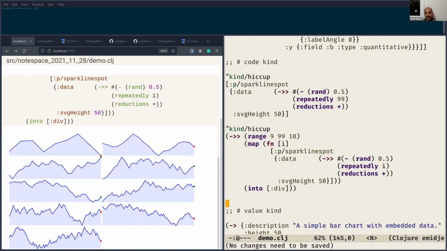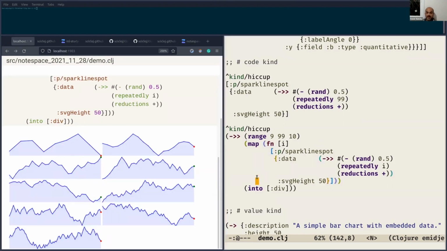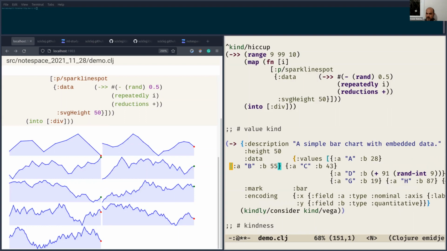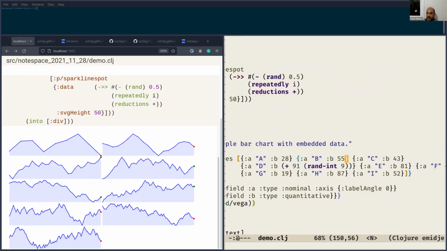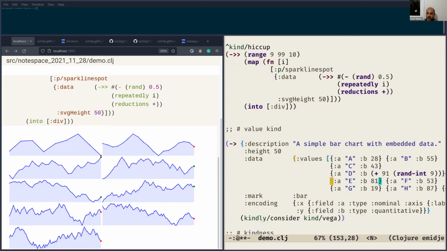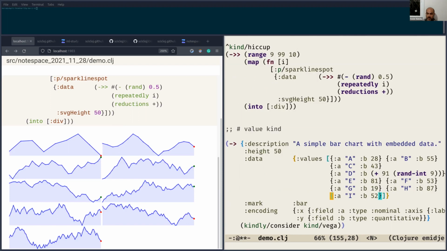Another idea, oh, I see a comment possibly. Oh, thank you. Another idea is specifying the kind of a thing for the value we're creating, not for the code. Sometimes when you're writing the code, you don't know yet about the kind of visualization you will want to create.